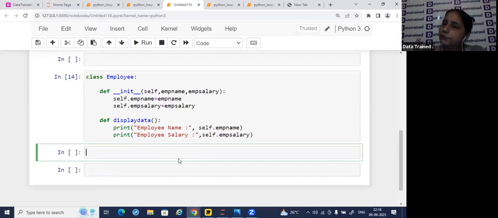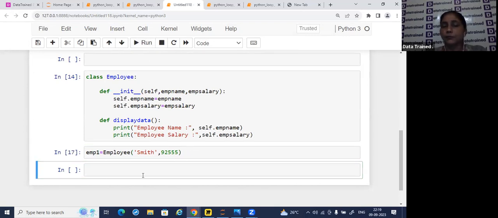Suppose I want to fill in the first employee data. So employee1 is an instance or object name. Then here, this class name details I have to give. Employee1 is the object of which class? That one is Employee. And employee name and salary I have to put. Any name I can put. Smith is the employee name. And any salary data I can put, it could be any salary. Done. Let me run it.